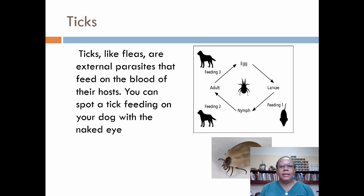Before feeding, ticks pump saliva into the host. This contains anticoagulants and immune system suppressing substances, making it easier for the ticks to feed. Treatment may include a topical and/or oral tick killer or preventative and a thorough cleaning of your pet's home and yard. If you want to know more about ticks and tick-borne diseases, the previous presentation by Dr. Tone covers this topic more in depth.